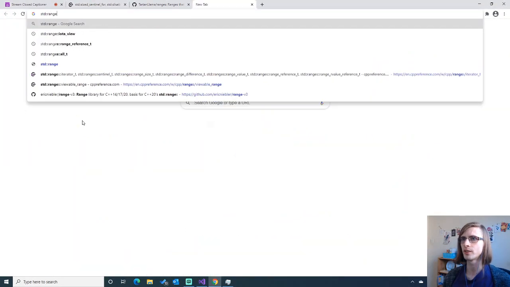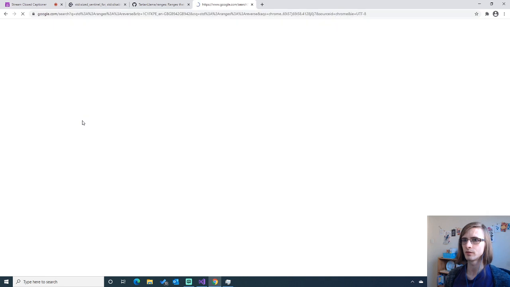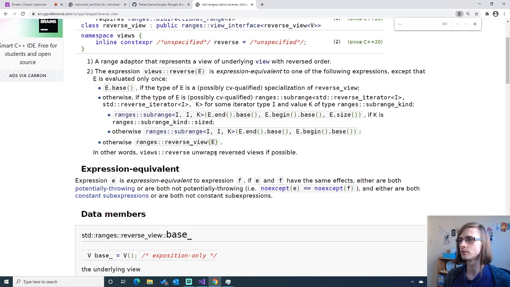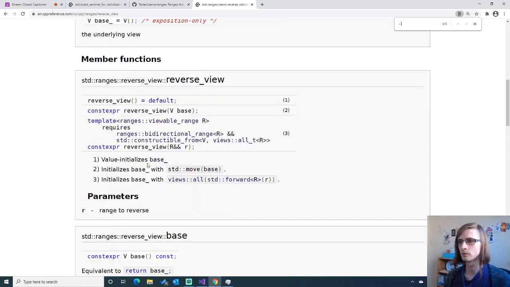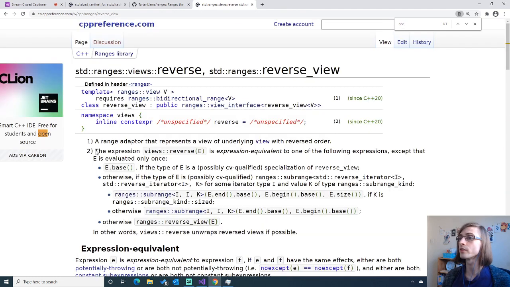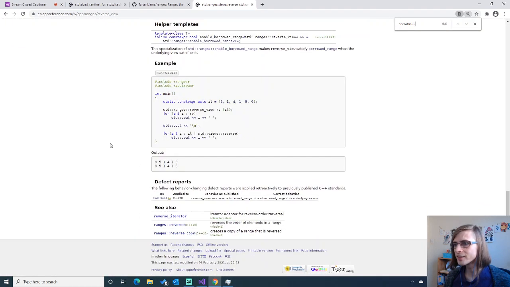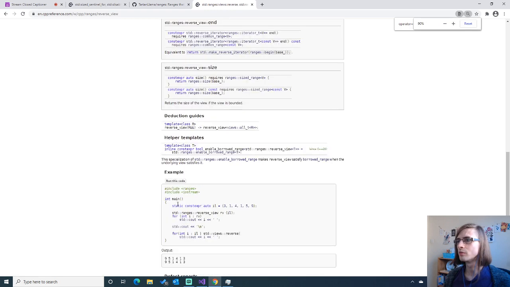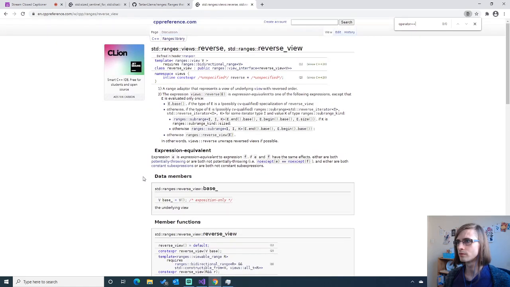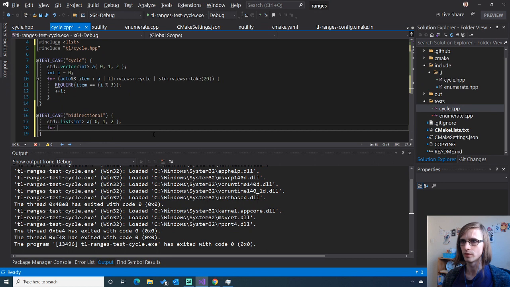Do we have std::ranges::reverse_view a thing? Reverse view? Yes. And is that equivalent to calling minus minus? Feel like, where's operator plus plus for this? It's not quite finished yet. Documentation. Oh, we can drive our iterator manually. That's okay. Just to make sure.